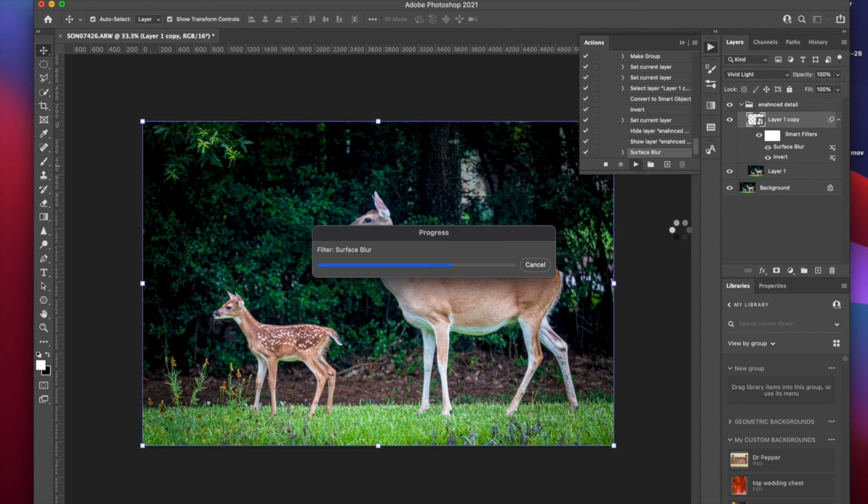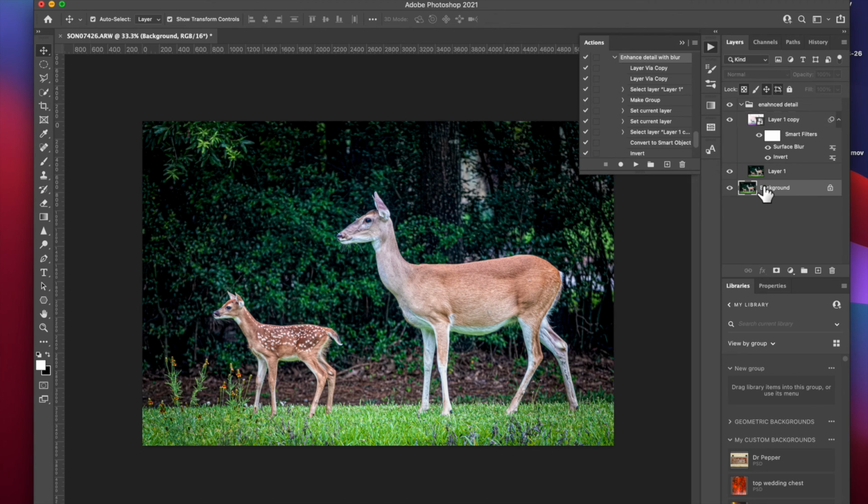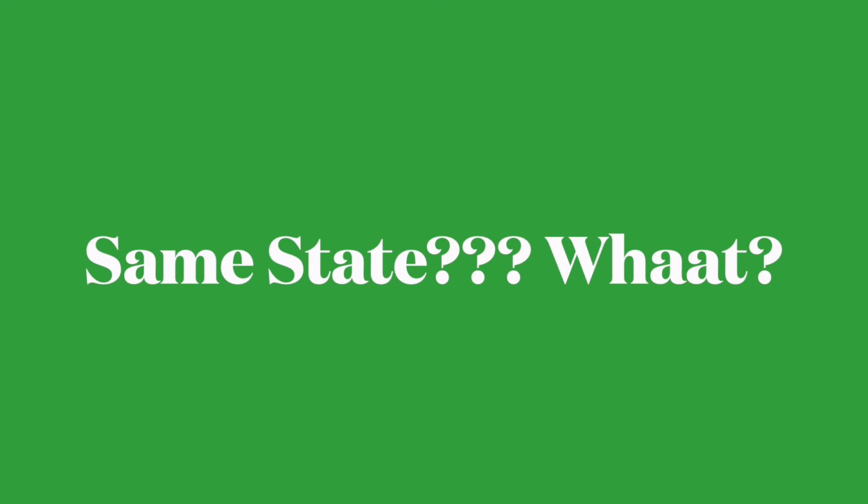In order for actions to run, though, the picture has to be in the same state as this one was. So sometimes it won't run exactly the way you want it to run. You'll have to sort of figure that one out, if you will. But listening to this tape, I used the term "same state" just a couple of seconds ago. Need to explain that.